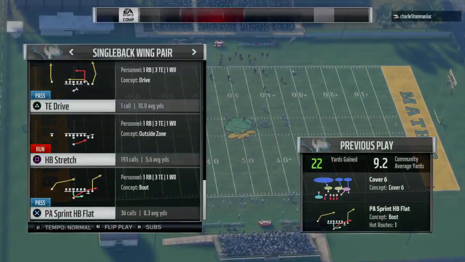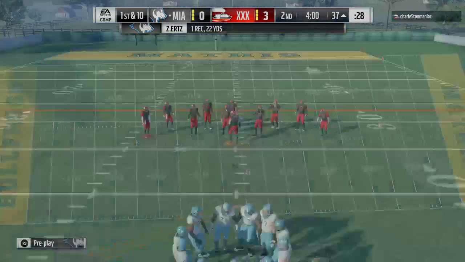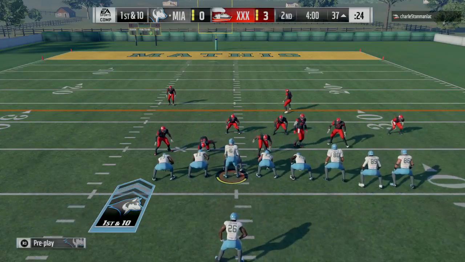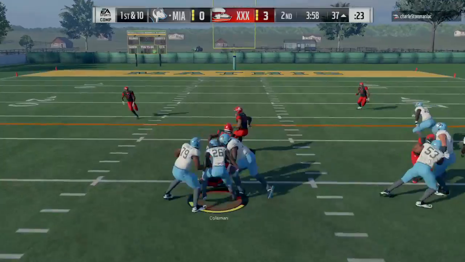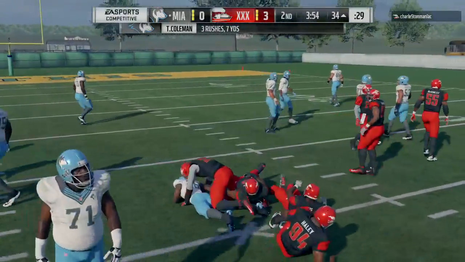And they're on the move here. They've got it 1st and 10. Looking to jam the receivers at the line here. Press coverage look defensively. And he'll get 3 down to the 34-yard line.